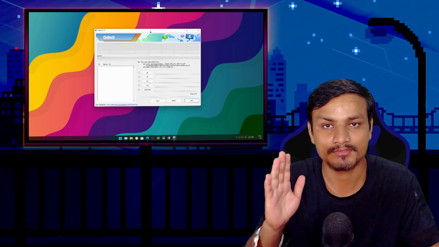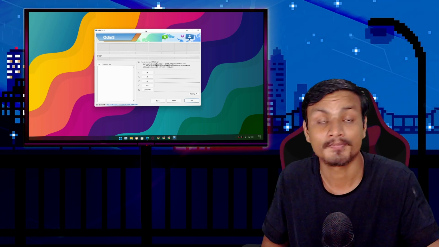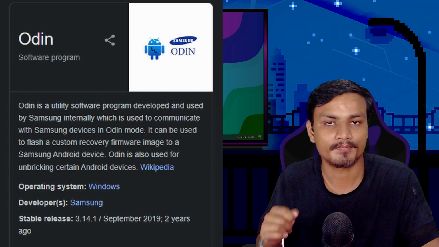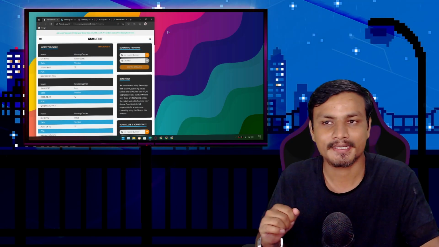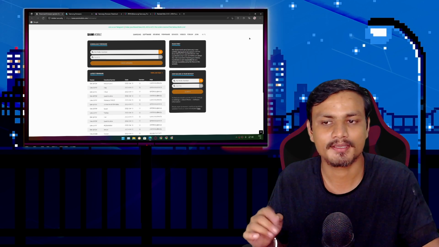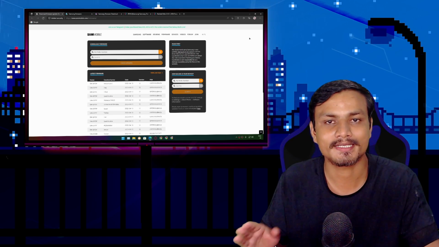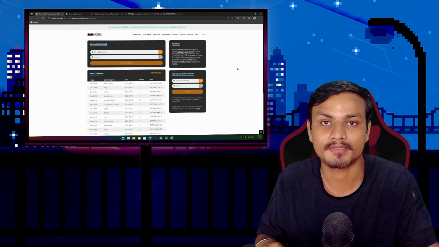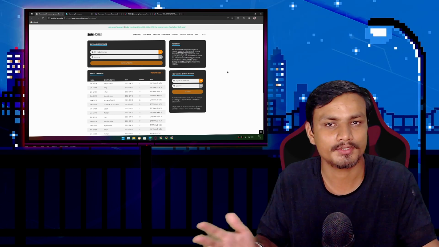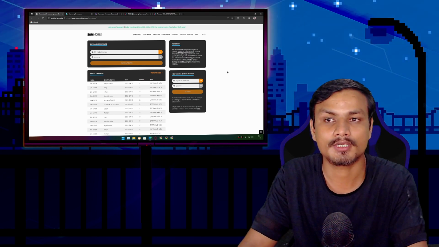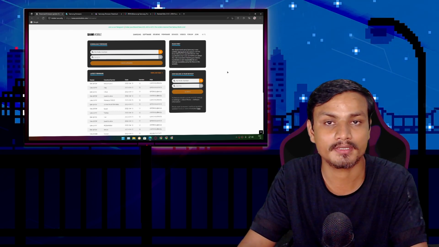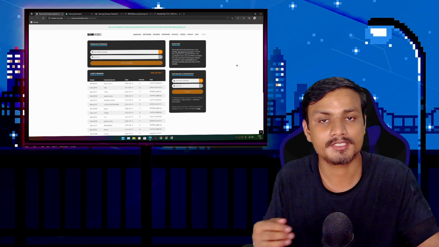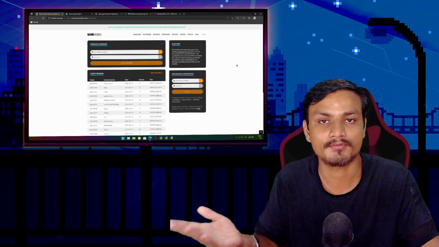So this is a must-have tool if you have a Samsung phone. And you know what? This tool is actually made by Samsung. Now, you may be thinking, how do I get it? Actually, it's a little bit tricky. You don't actually need to download Odin separately, because if you download a Samsung phone's software, it actually comes with it. So you just need to find a way to download your Samsung phone's software or firmware. That's all you need.